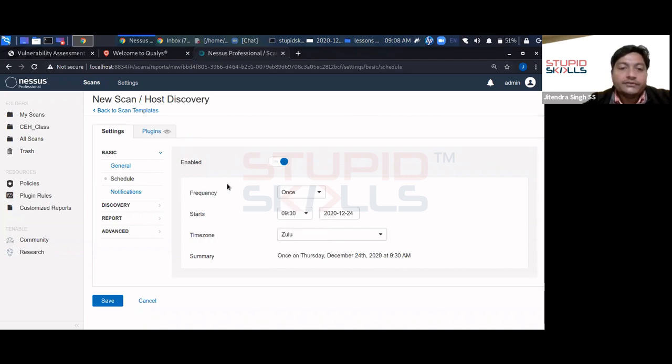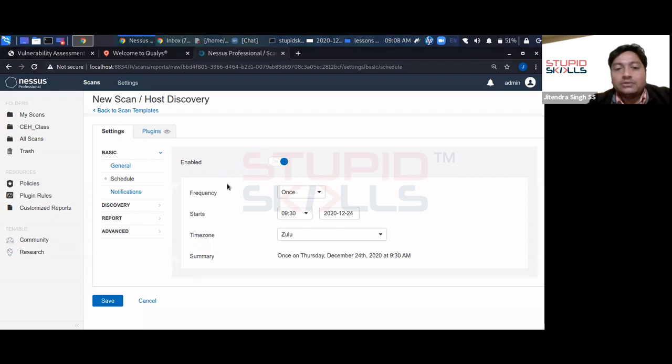So why is this kind of scheduling needed? Because you never know at what point of time a particular vulnerability will pop up, and it needs attention, or it may be exploited. And you never know when it comes to the notice of the owner of a system, that particular vulnerability might not be there anymore.